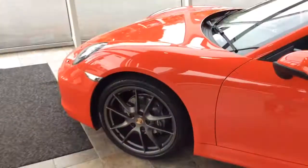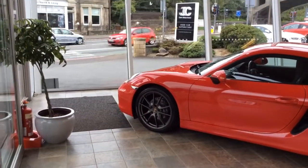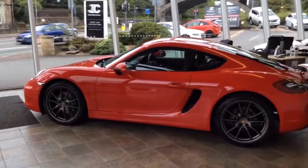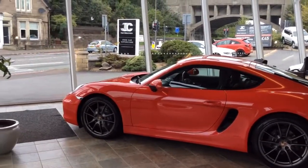This is a 2014 plate. We will MOT the car, we will service the car, and we will put a six-point parts and labour warranty on it as well. Please act fast — this car is price-matched to be one of the cheapest in the UK. It can be viewed at our Edinburgh branch; the number is 0131 273 2030.